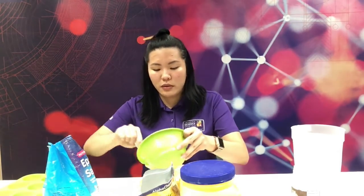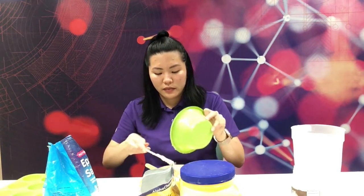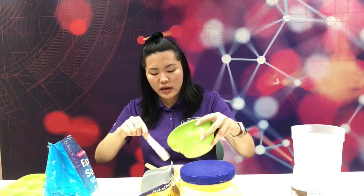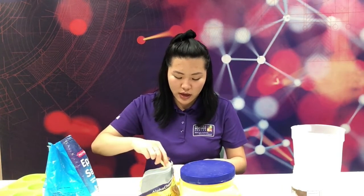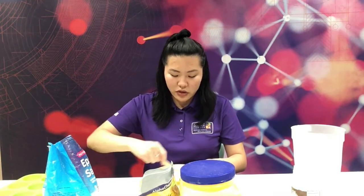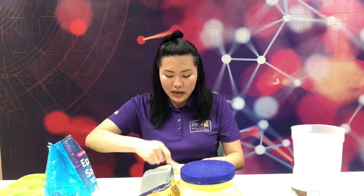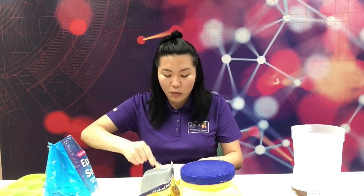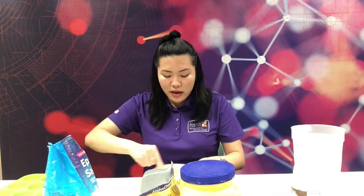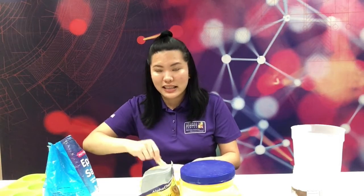So I think I have just a little bit more of this mixture in here that I want to add. And then my bath bomb will be good to go. I'm actually gonna use two stir sticks because why not? Want to make sure they get their good use out of it. Awesome. So as I'm mixing together, I can tell that my consistency is that of wet sand. If I push on it, it's a little mushy. It kind of holds its shape when I push it against the sides. That's perfect. That's the exact consistency you want.